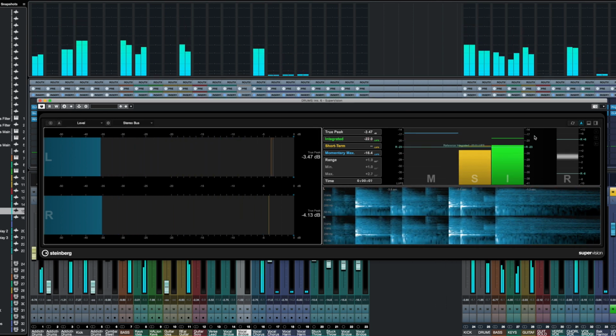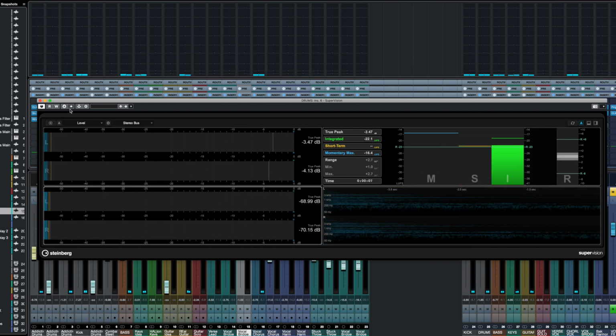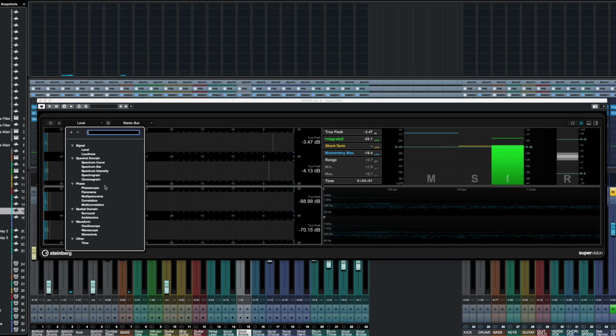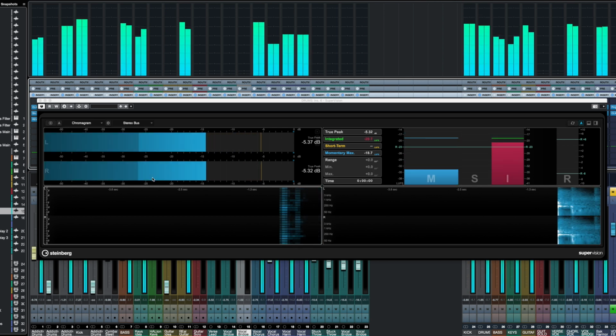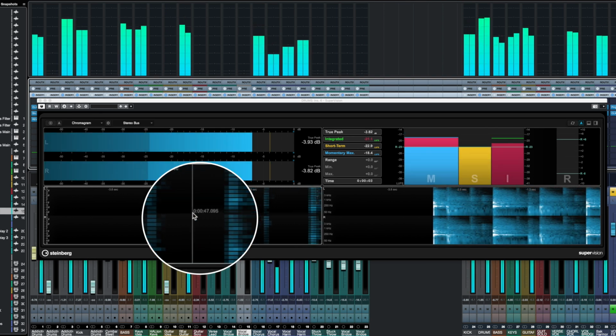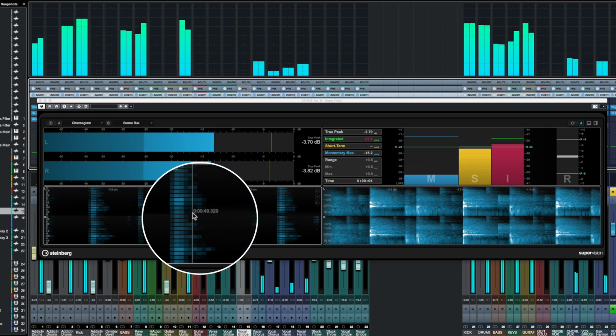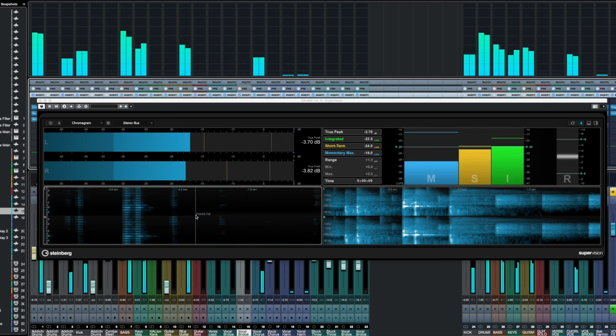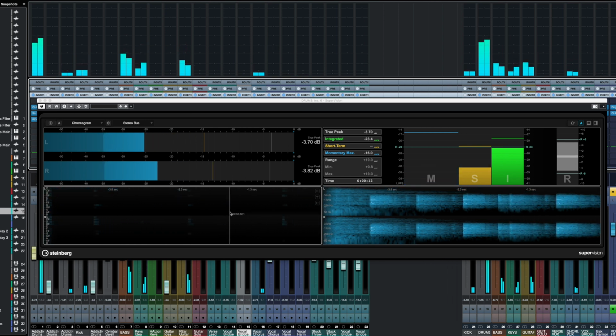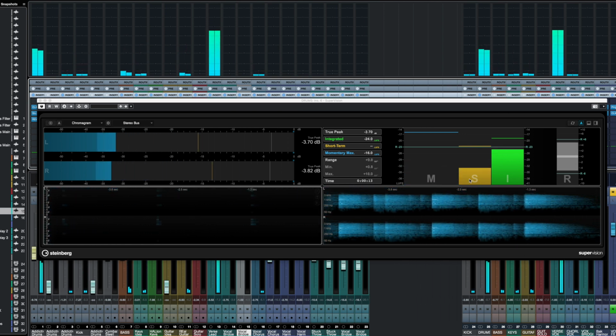And we could do it over here as well. So let's segment that up. Over here, let's make this one any one of these choices. Literally, this can display just about every known kind of metering right now, all in one completely configurable environment, all simultaneously. So this one's currently showing our chromagram, which is the frequency-based or note-based display. Crazy. But that's not all.